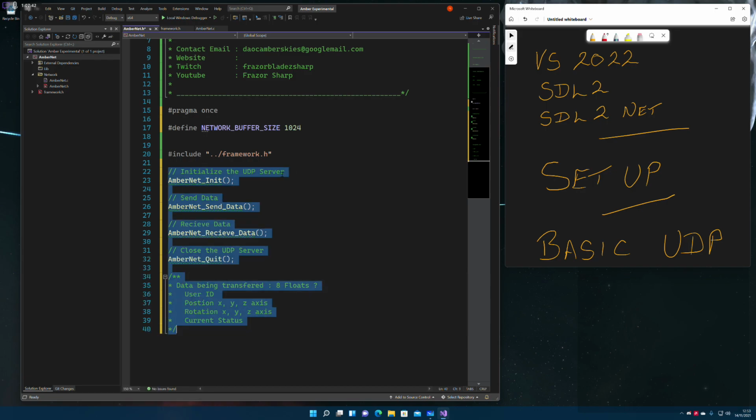You don't need this in C or any of this, but because it's a library, you need a header file. Well, you should have a header file anyway.